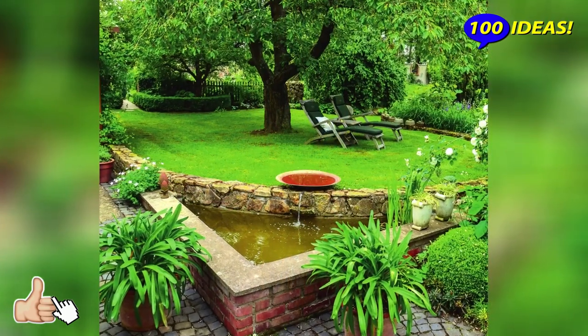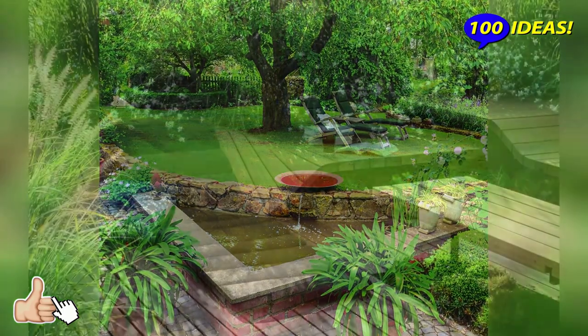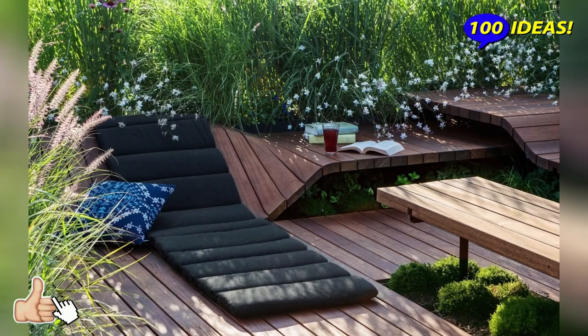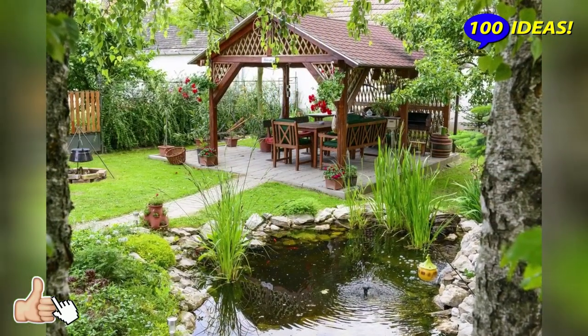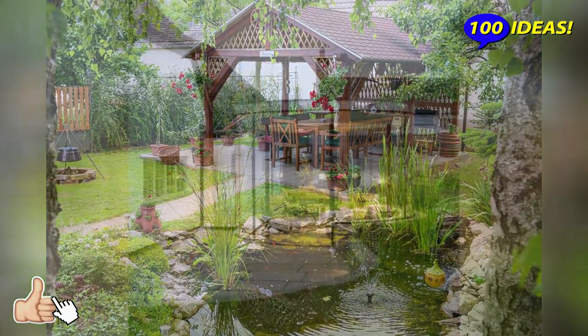The size of such a zone can be any, from 10 to 100 square meters, depending on the size of the site and the function of the site. If you want to create the most intimate space for one person, then 10 square meters will be enough. And if it is, for example, a yoga and a tea area, then they will occupy a much larger area.